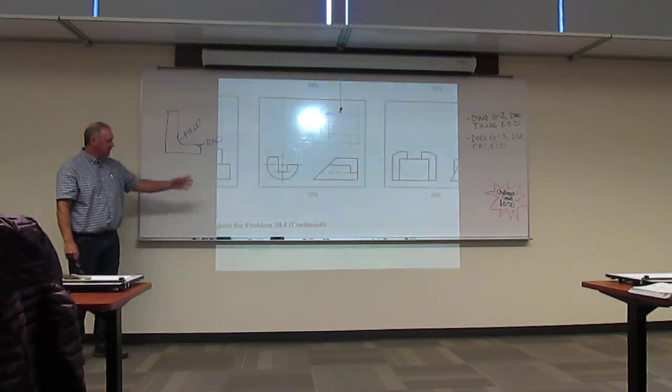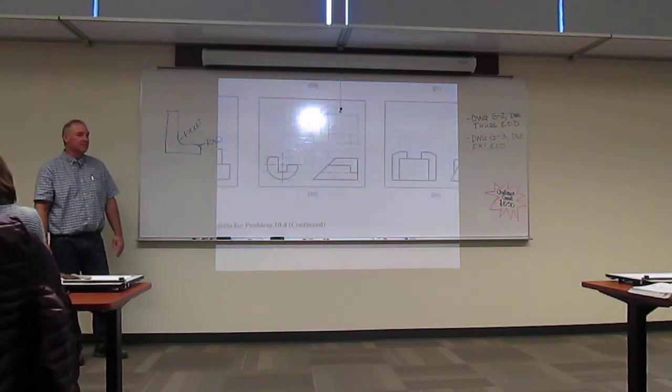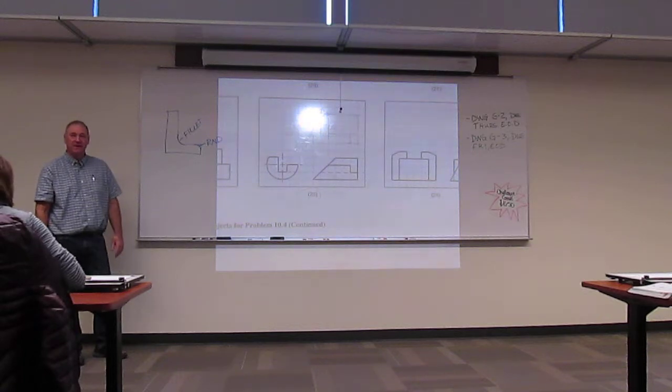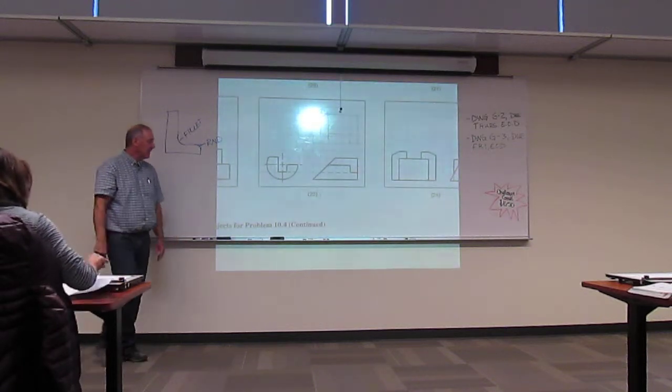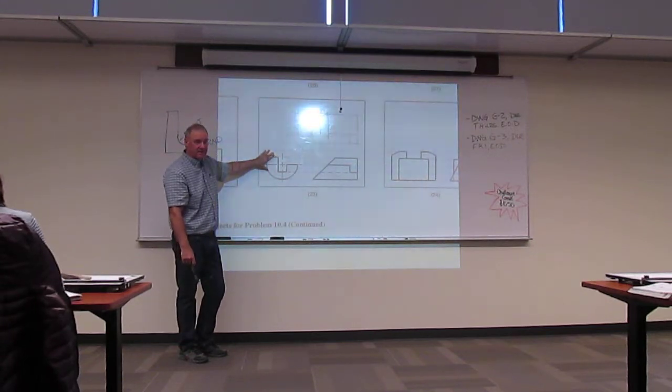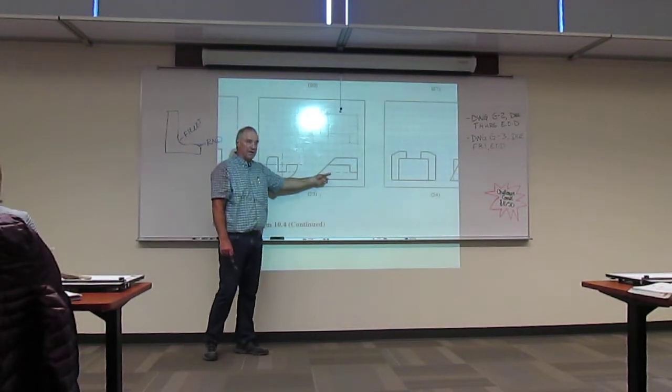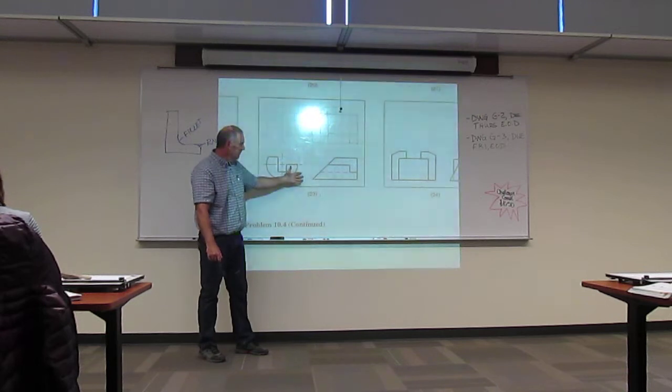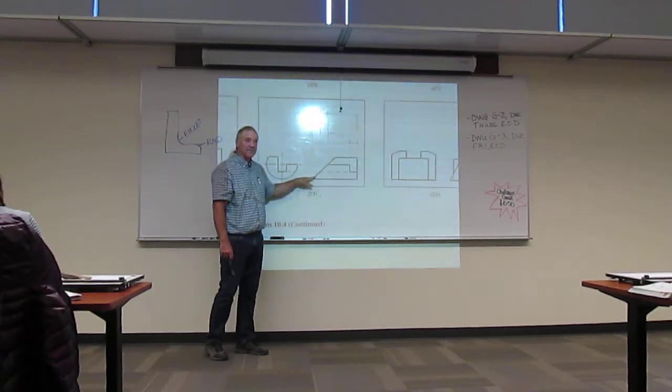Now, we mentioned this a little bit yesterday. We kind of did a quick synopsis right at the end of the lecture talking about that. I'll just repeat that really quick. I see a circular shape here, so I've got a positive cylinder. I come to the right side view, which these are all completed views, by the way, and I see that the cut is 45 degrees.